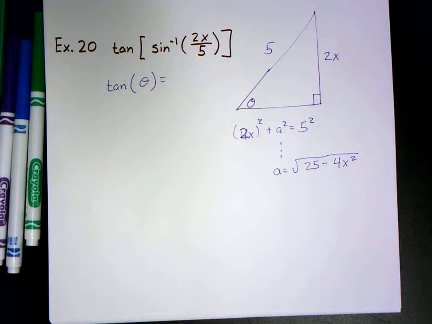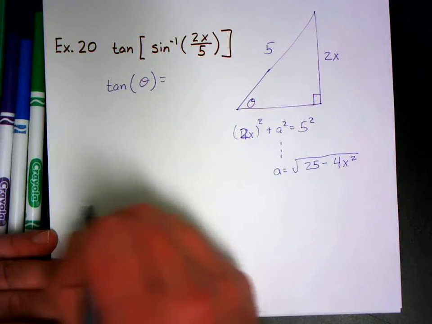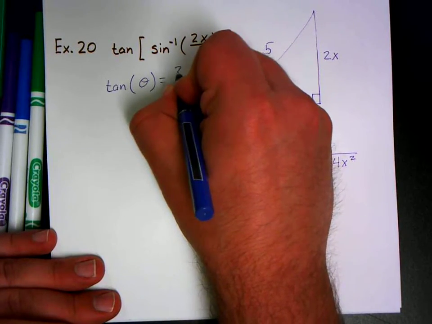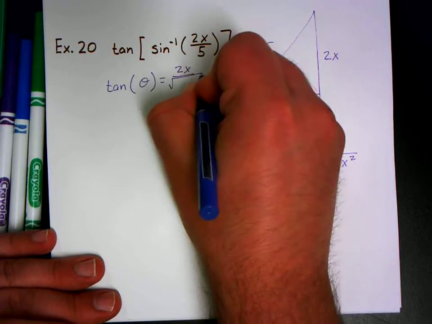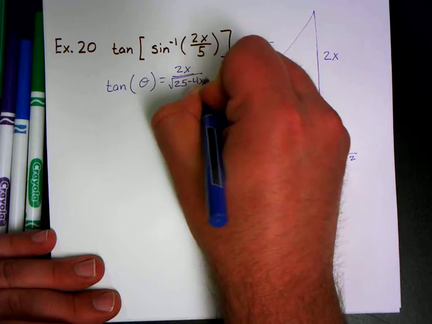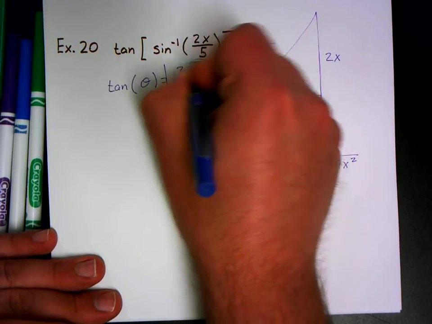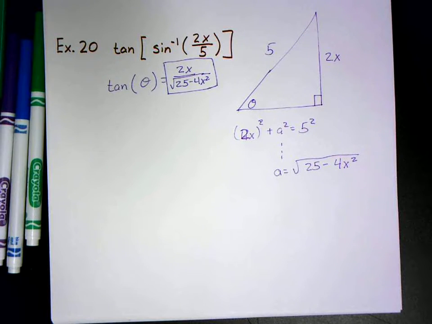That's A. You use this a lot in calculus. I find A using the Pythagorean theorem. I just put the x's in there. It's fine. So then tangent is opposite over adjacent. So tangent is going to be 2x over square root of 25 minus 4x squared. It's fine. Leave it. It's a lot harder to rationalize than we need to deal with. Nope. You can't simplify that over a minus sign.